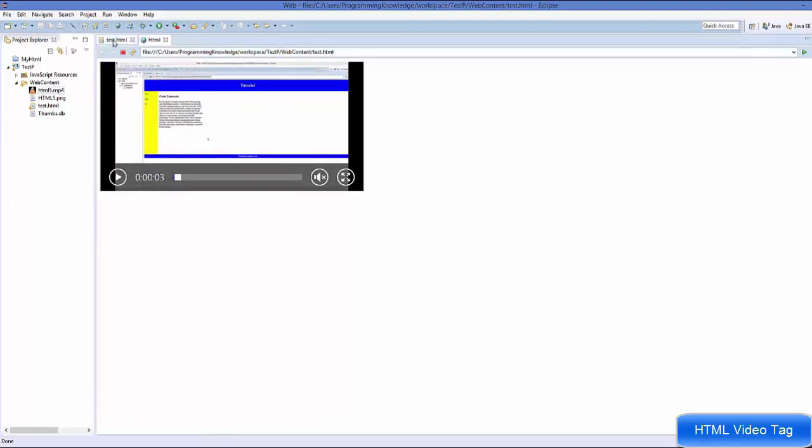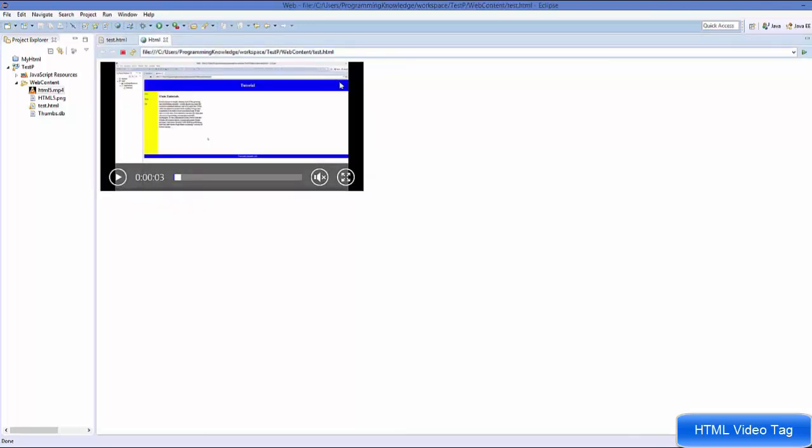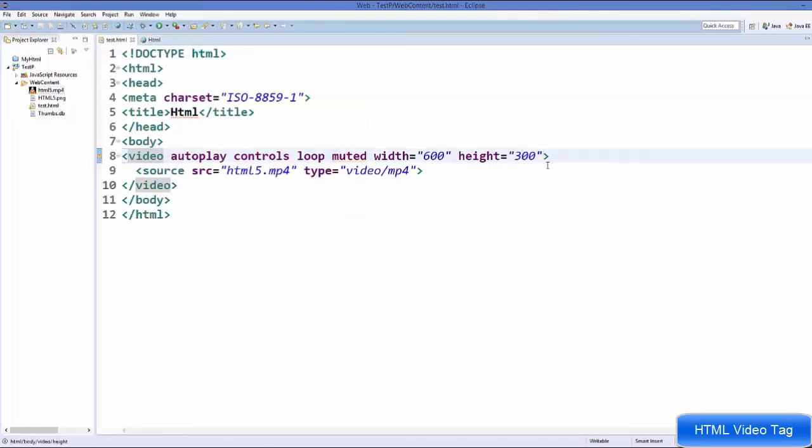Okay, now for example, you want to give a banner or poster to your video. So this is your video, but whenever your web page loads, you want to show some poster on your video. So how can you add it? You can add it something like this. Just add an attribute called poster here and give the location of the picture you want to add here. For example, I have this html5.png.